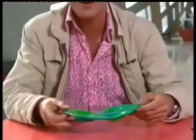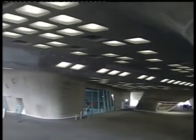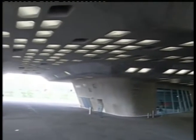Now, I know that Zaha is not going to employ me as her model maker, but you can see that because her buildings are conceived to be so organic, so fluid, so seamless, there is absolutely no way you can build them out of lots of little traditional components. Instead, Zaha's vision depends on concrete, 75,000 cubic meters of it. As a liquid, it can be molded to form a single, continuous, unbroken structure. It's very apt that a building dedicated to science has pushed forward the limits of current technology.